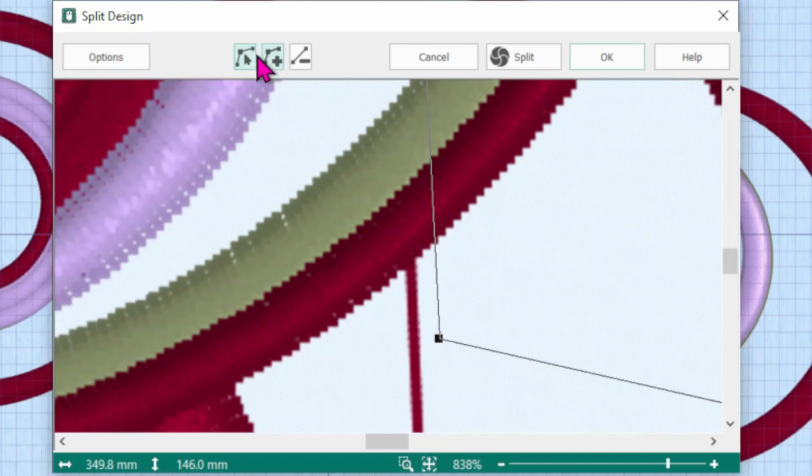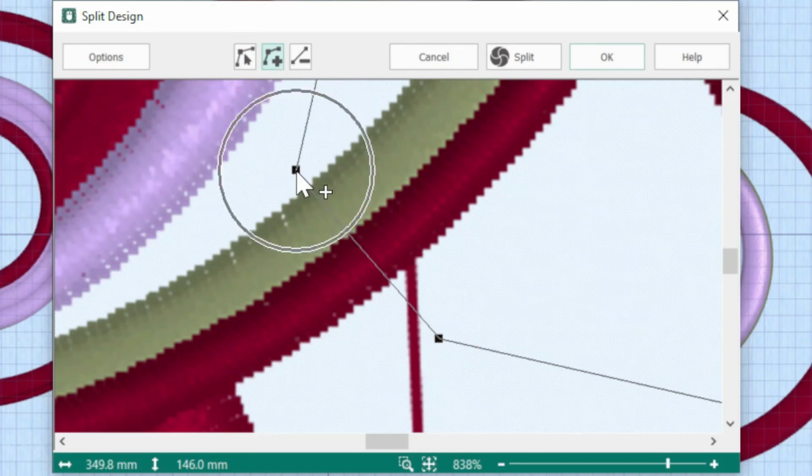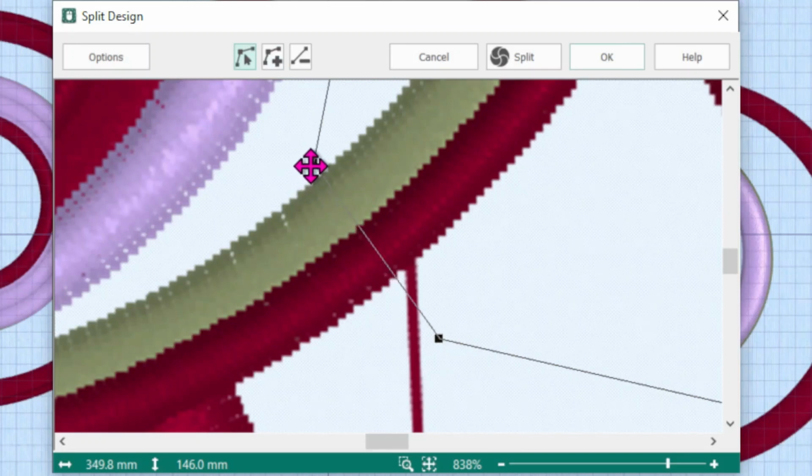And at this point, the move point has been the active button up here. In actual fact, I'm going to put in a new point, and I'm going to click on here, and I can see that that's looking good. If I wanted, I'm just going to move it so that gives me a better cut.